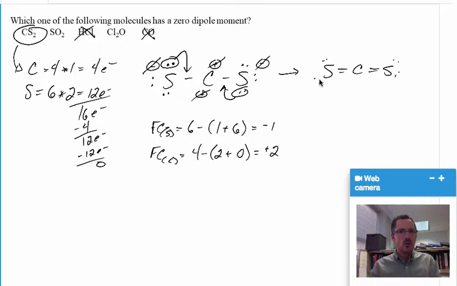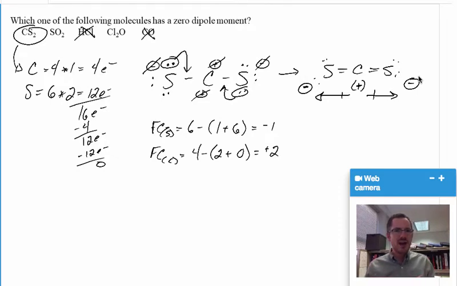So even though the carbon-sulfur bond will be a polar bond, notice that the arrow is in two different directions. I have an arrow pointing towards the sulfur and an arrow pointing towards the sulfur. But here's the key thing to remember about a polar molecule. You need to have a negative end and a positive end. What you need is one of these dipole arrows for the entire molecule. Notice here for these arrows that I have a positive charge in my center and I have a negative charge at both of my ends.